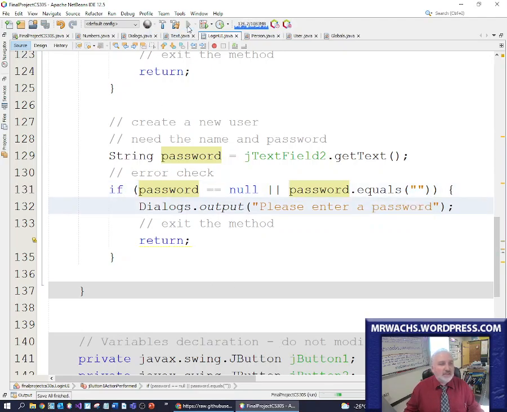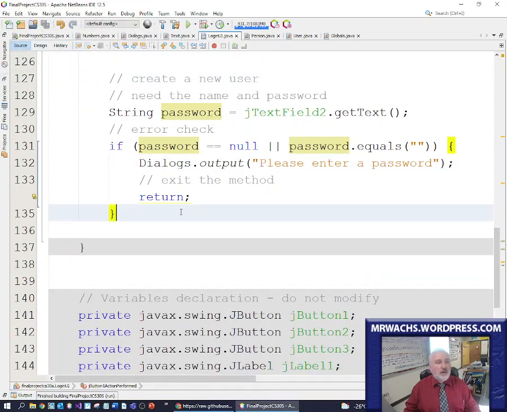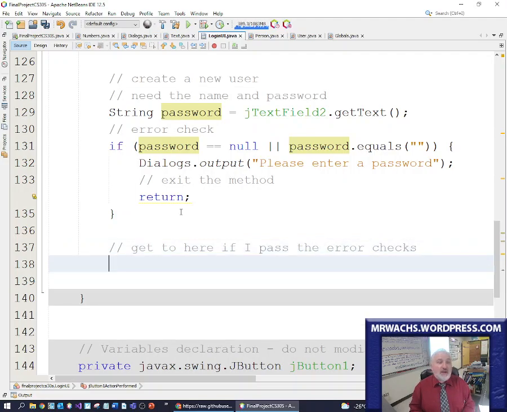So now again, just to really quickly test that, if I have a name in here but no password, it says please enter a password. If I have a password but no name, it says please enter a name. And if I have both, nothing happens because we're good. If I get to here, I passed the error checks.